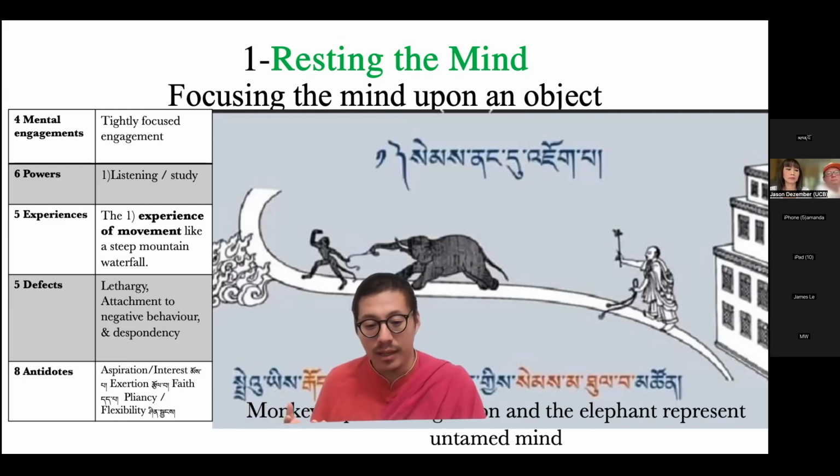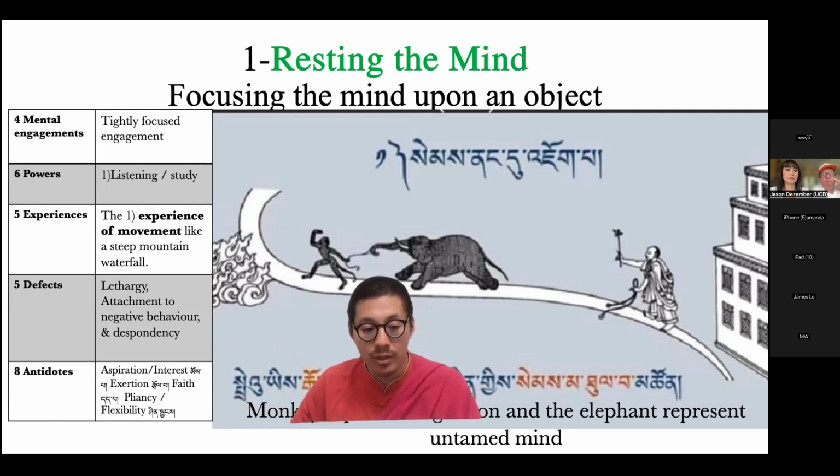In Buddhism, the definition of diligence is engaging in virtuous or positive actions. If you are interested in drugs or alcohol and all those negative things, and you really work hard on that, we don't consider it diligence. We call it attachment to negative behavior. This is the opposite of diligence. We consider that one part of laziness. Attachment to negative behavior is one among the 5 defects or 5 faults of shamatha meditation. We need to overcome that.